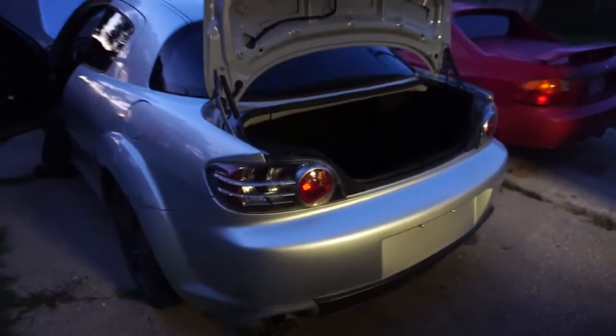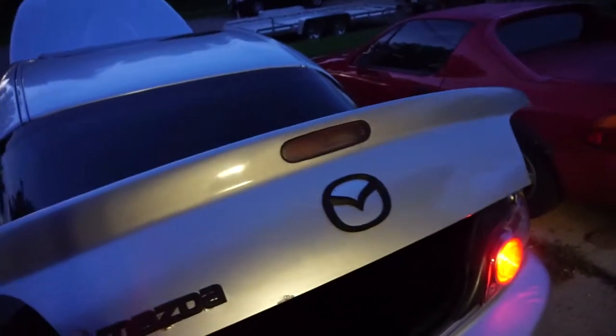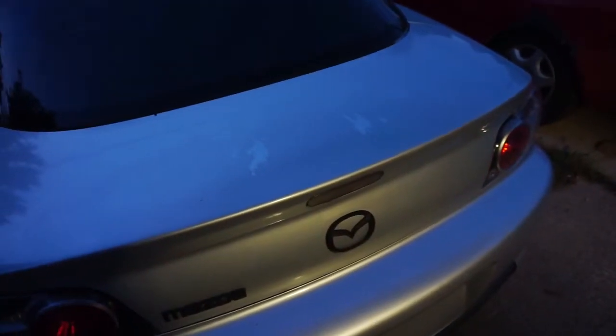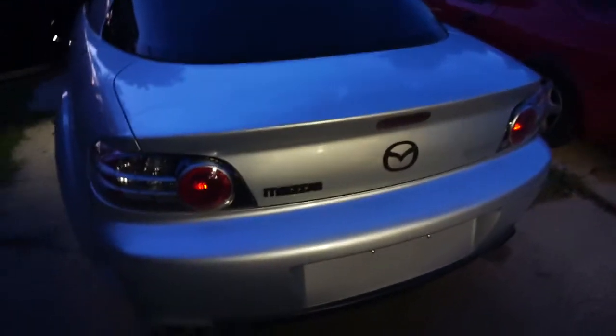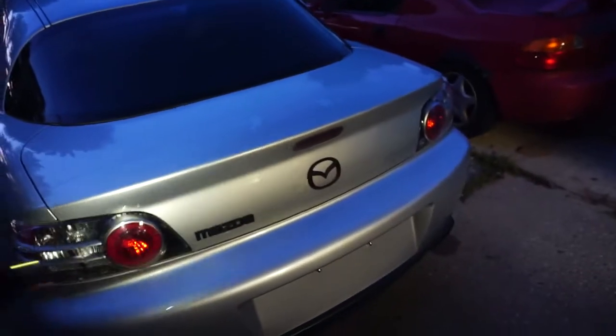So I'll put the pedal down. You want to check it out? Ready? Yep. Oh yeah, all three. Oh, I can't see the trunk. Hit it. Nope, no lights on the trunk. Okay, hit it again. Nope, no lights on the trunk. Okay. And that one's probably a bulb, on the third brake light. LED, isn't it? Or is it just a bulb? I have no idea. Oh, it is just a bulb.